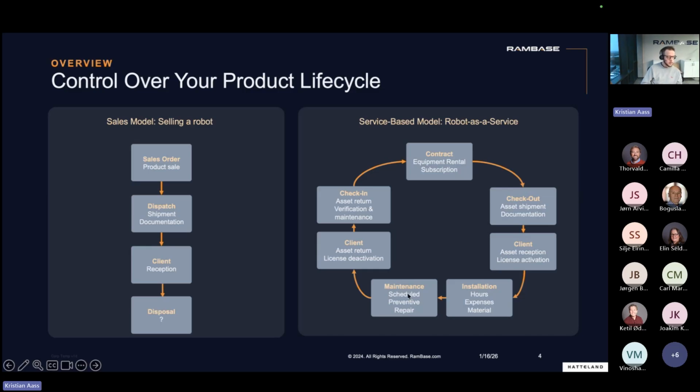And also when it comes to the maintenance and repair, again, you'll have some opportunities to charge your client for it. But also, as I said, during this process, you will have more opportunities of capturing insights into how the products are being used, which again can help you of developing your products more.